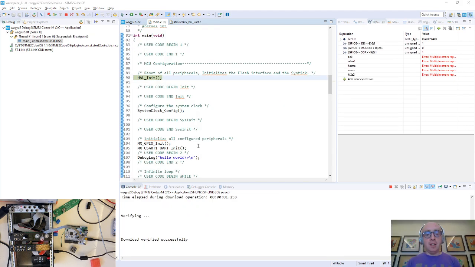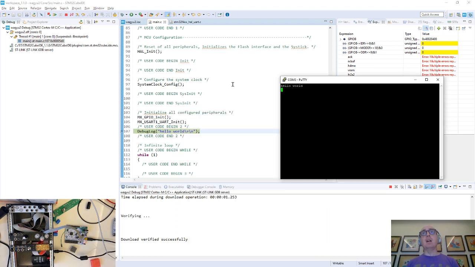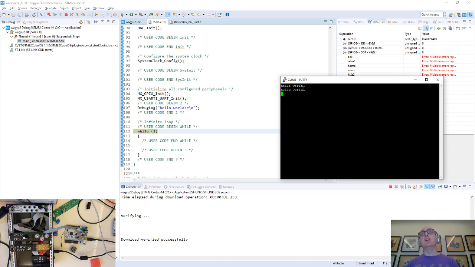And now this is a wonderful moment in the bring up of a board. Now I'm glossing over this, but what we just did, we wrote some code, we configured a chip, we pressed debug, and it actually connected to the chip, flashed it, downloaded the code over USB, and then opened up a C debugger sitting on the first line, and we can actually step over this code and set breakpoints. So for example, I can set a breakpoint on there. I can hit play. We're on our debug log hello world. We can bring up our PuTTY window, and as it rebooted, it managed to run and say hello world. And if I step over this line, it will say it again.